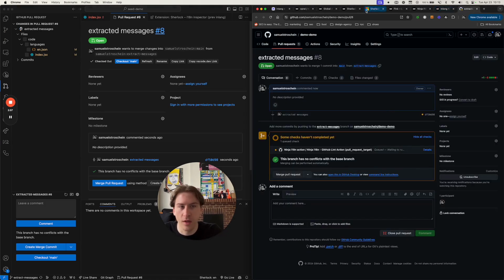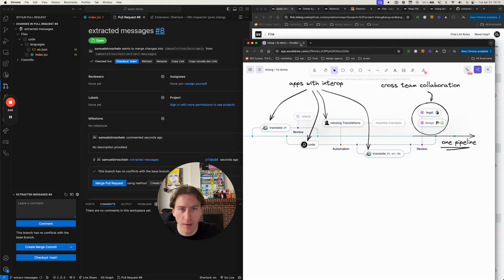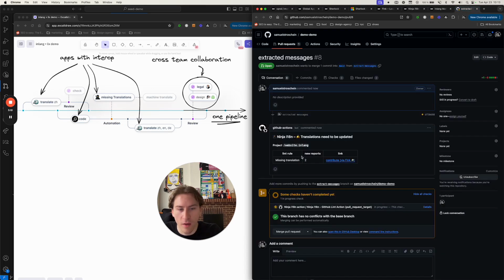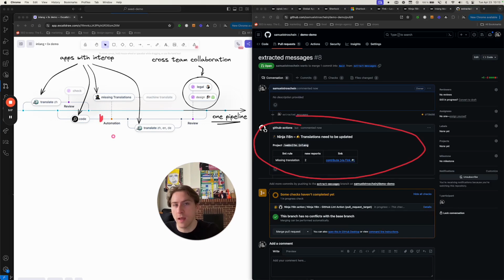And now something interesting happens. We're in the next step of the pipeline. So let me get this here. We trigger an automation with, we call the app Ninja, but Ninja is now checking, hey, are there missing translations? And indeed, it flagged now in the pull request that I, as a developer, cannot merge this to main, there are missing translations. If I would merge it to main, chaos would happen in production. Users would complain that there are missing translations. Marketing would complain about dropping conversions. Bad idea. All right, I just got my automation that there are missing translations.